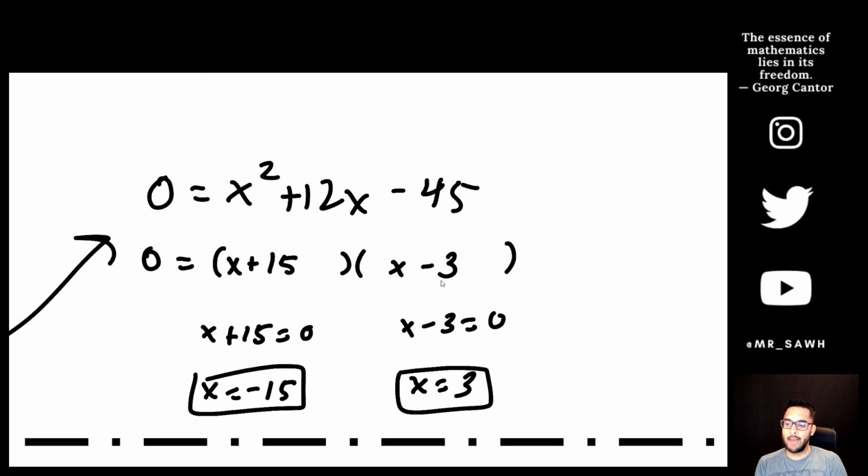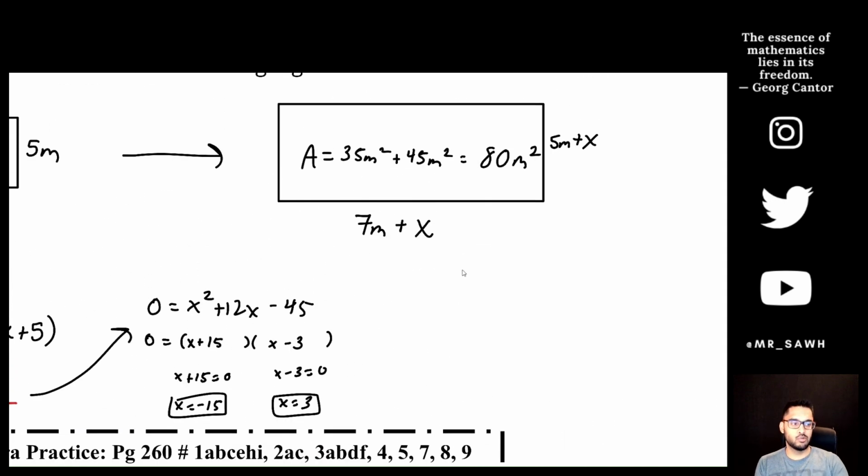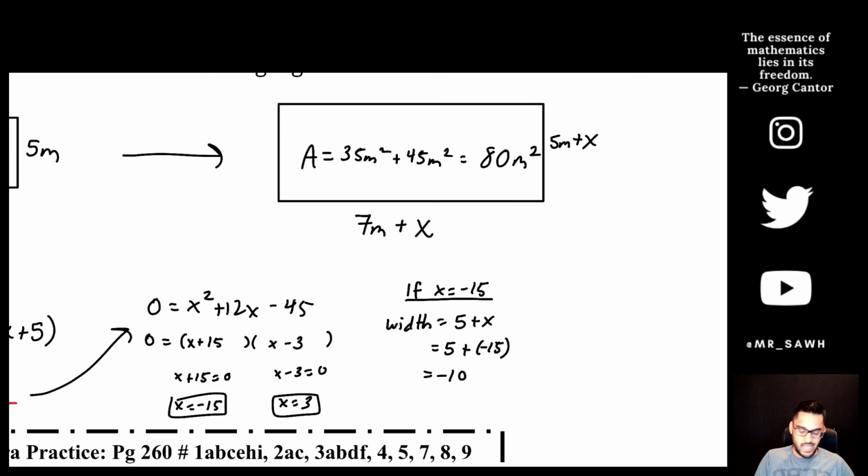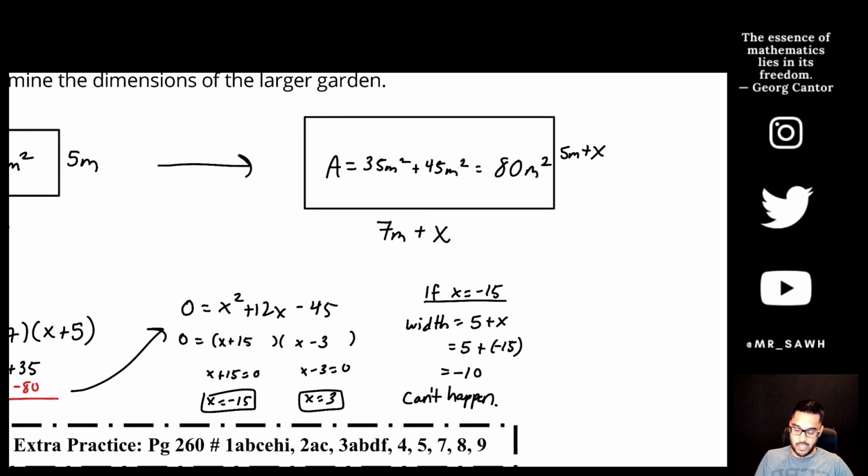But the problem is, this is an application of this, right? There's a context applied. It's a word problem. I can't really have two different solutions for this if I think about it, because one of them's negative. And if I think about this actually having applications to a rectangle, if I go to find the dimensions, so if x is going to be equal to negative 15, well, that means the width is supposed to be 5 plus x, which is really 5 plus negative 15, for a width of negative 10. That doesn't make sense, right? So that can't happen. So I know that x can't be negative 15 according to my context. Okay, so that answer's out. I can't use that one.